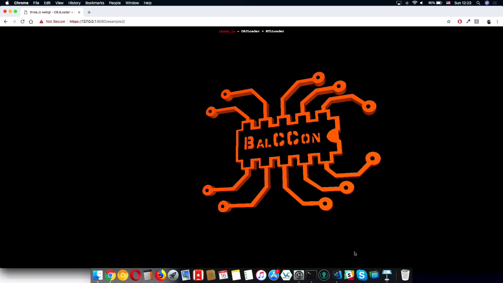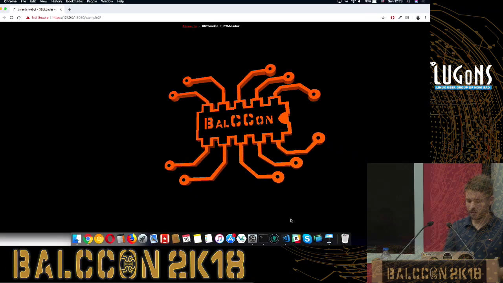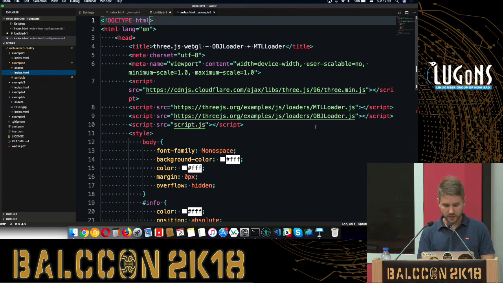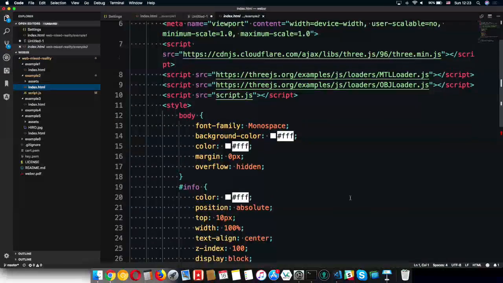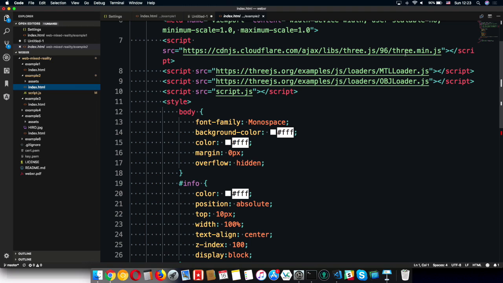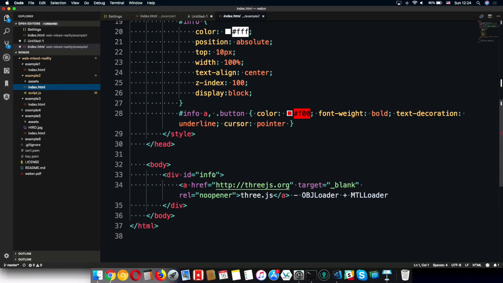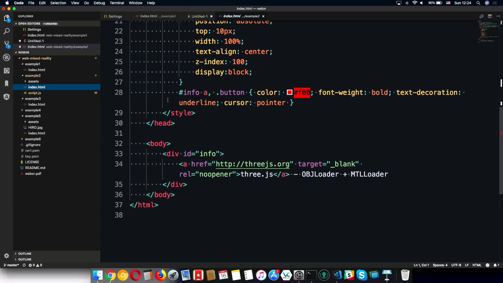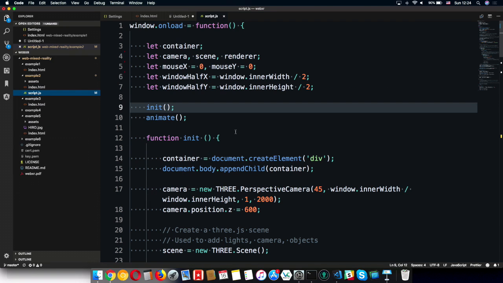So let's see how we are doing this. We're still not in VR, AR, we're still in the browser 3D world. Okay. So here, as I said, basic HTML, some CSS that you can analyze yourself just to color the background and stuff like that. I'm loading the 3JS library, and I'm loading also two JavaScript files, which are object loader and material loader, which I need to import the 3D models onto our scene. The code now is in a JavaScript file. So here we have script.js, and that's it. In the script.js we have the logic.